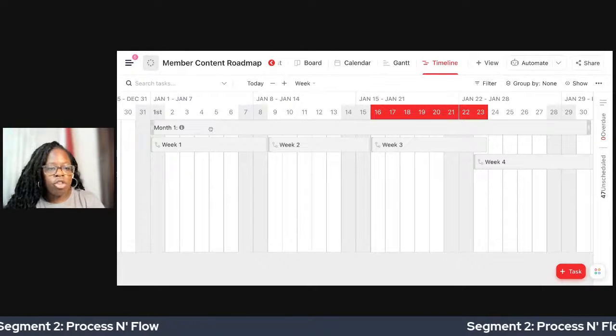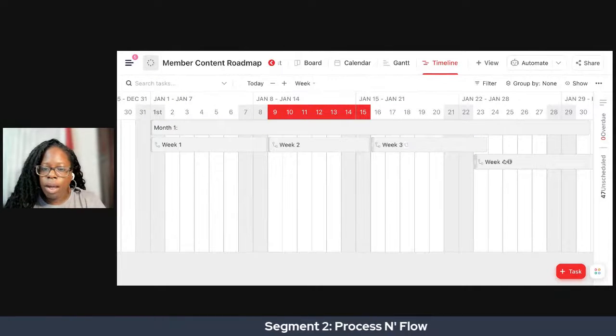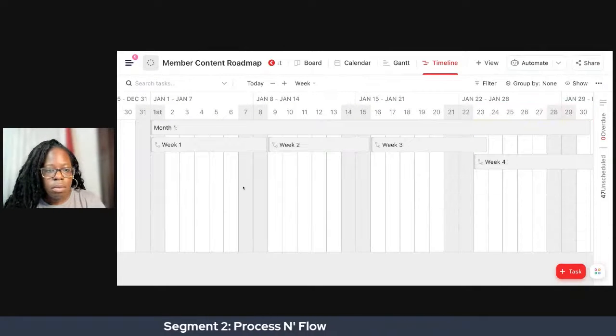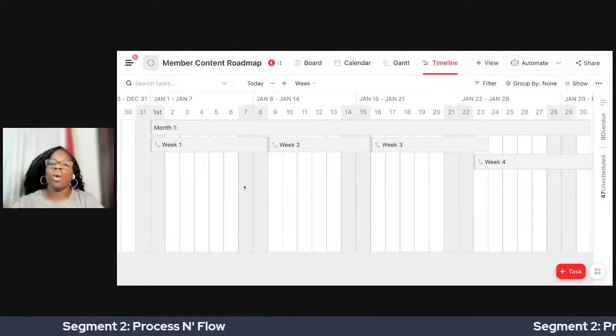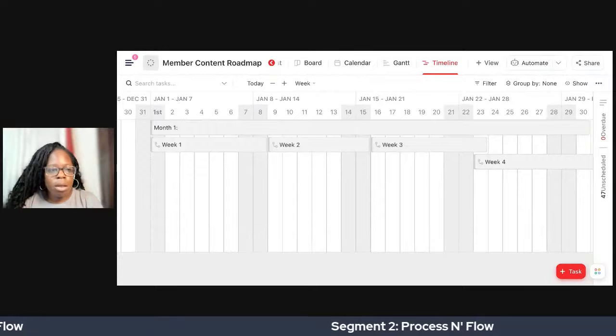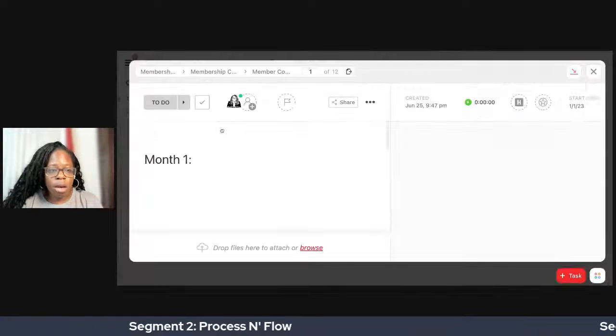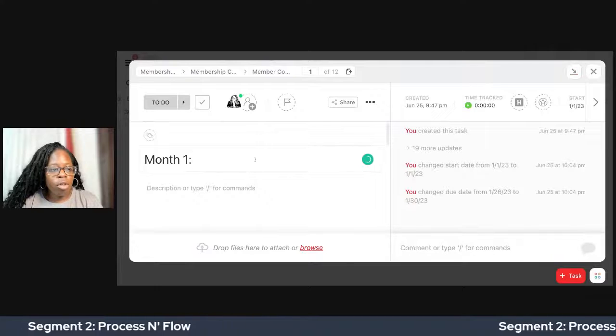Month 1, which is January, you have week 1, 2, 3, and 4. Okay, this gives a really good view and perspective of what you can plan for your member content. You can actually put in the themes in here. So this could be month 1.